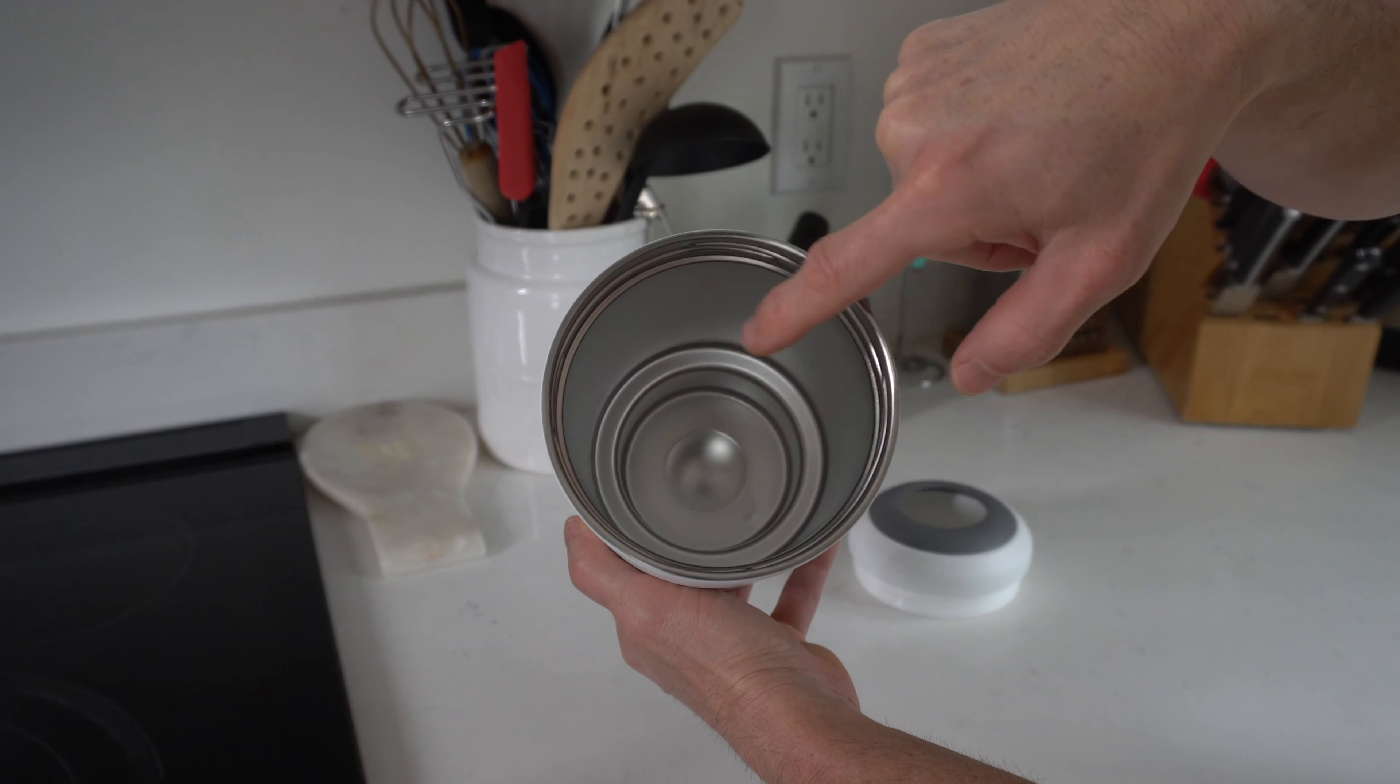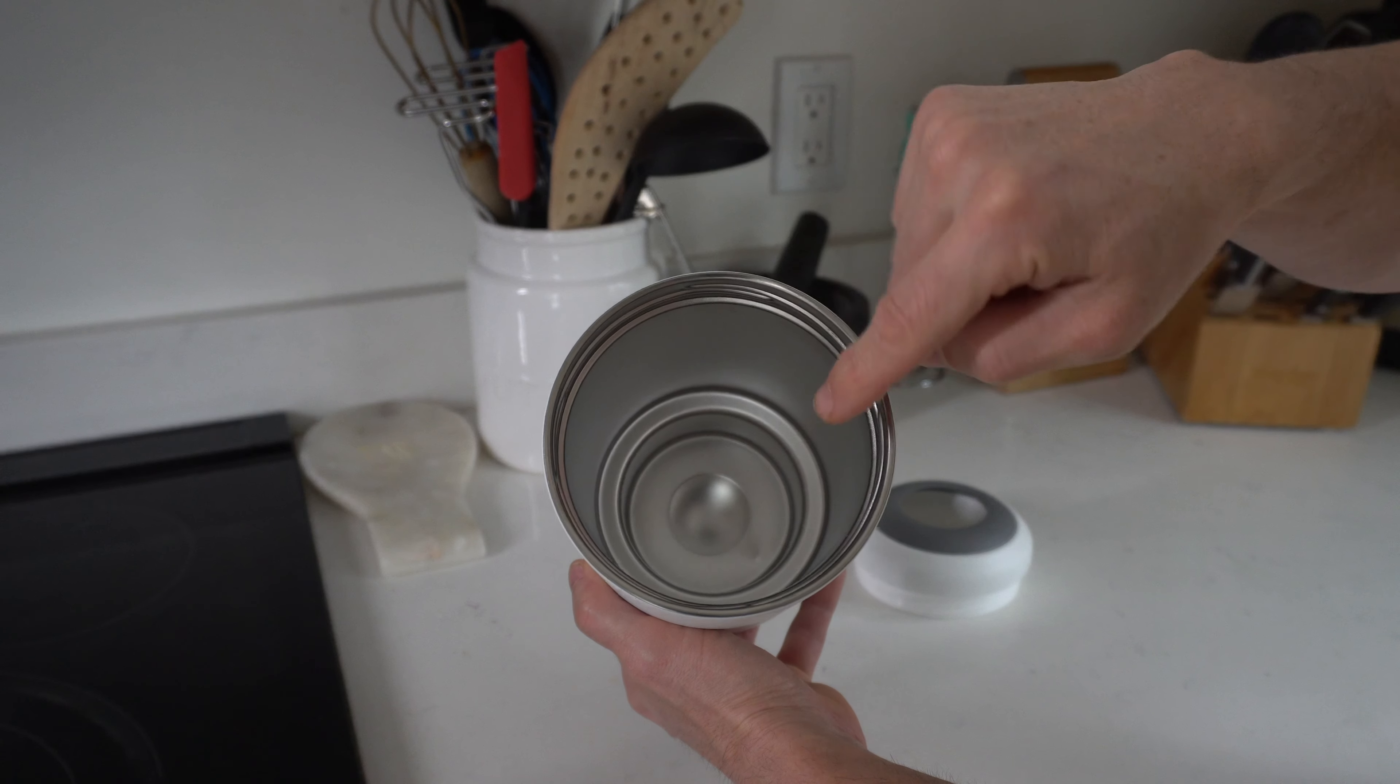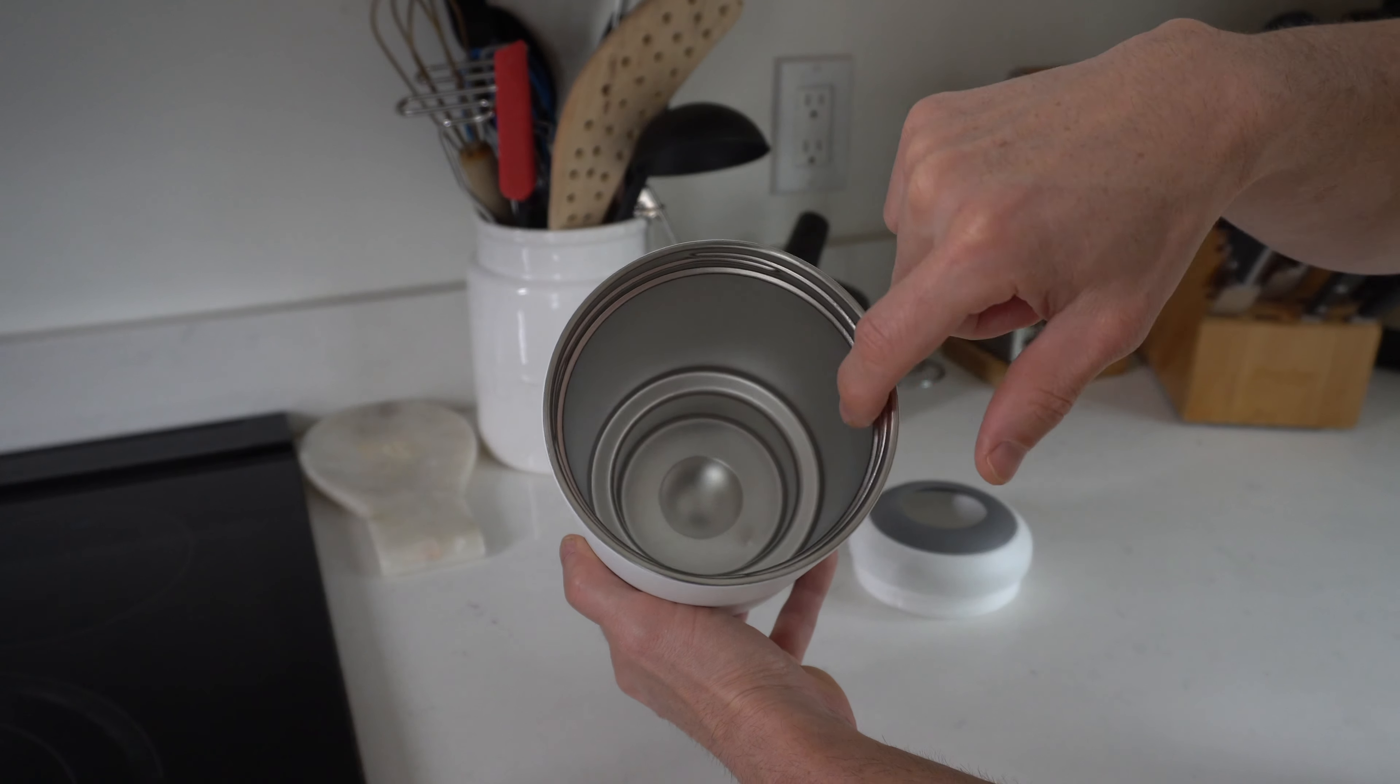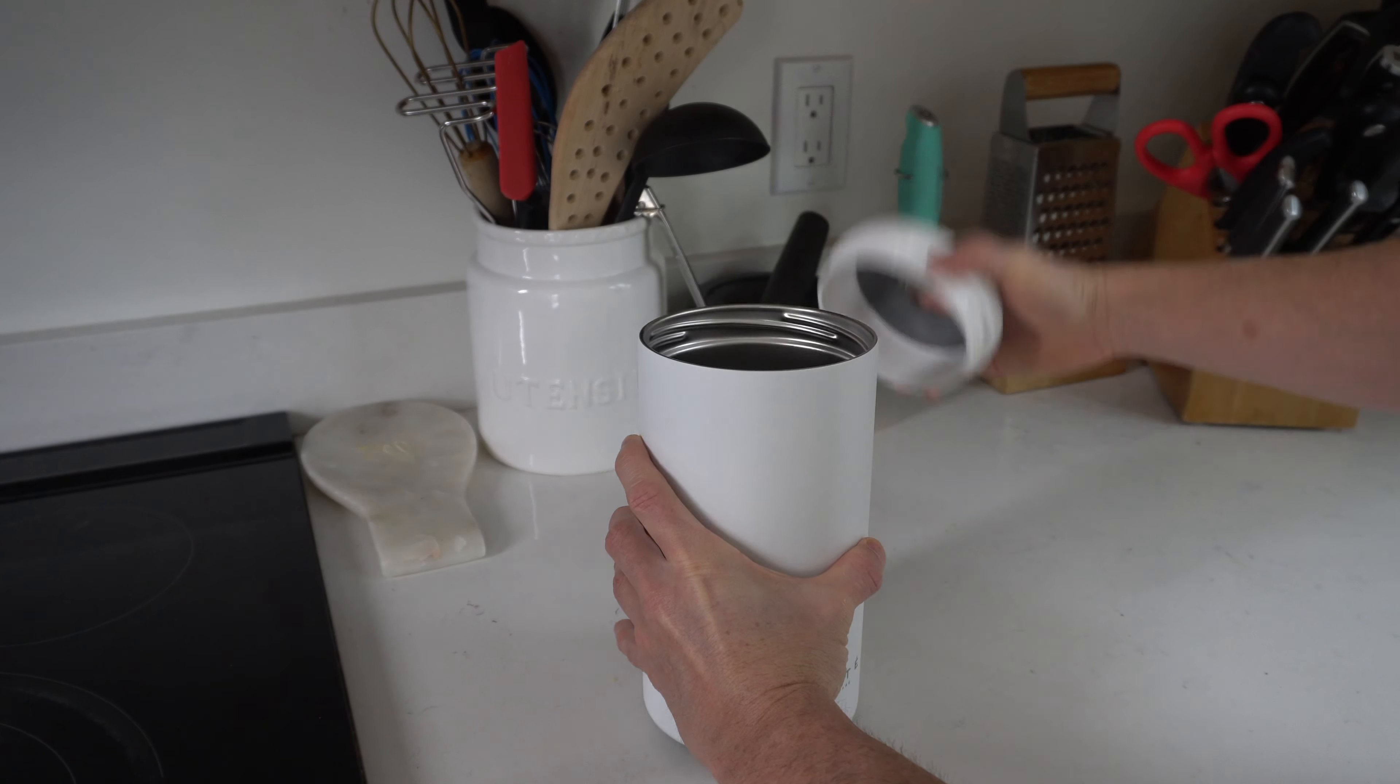So you can see we've got two rings on the inside so this will be able to handle most 750 milliliter bottles of wine. So if you have more of a slim profile, it'll fit perfectly on the inside. If it's got a wider base like other bottles or even champagne bottles, which are kind of bulbous at the very bottom, it's going to be able to handle that.